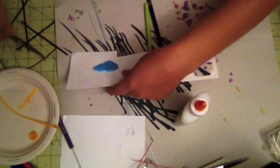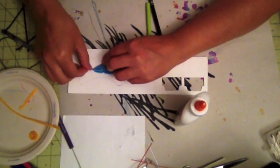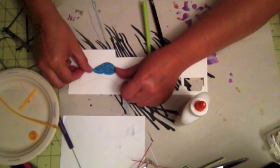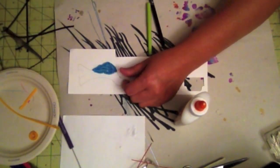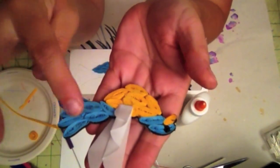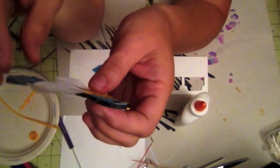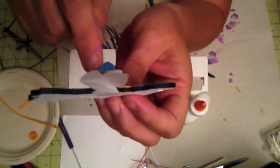The rest of what you're going to do is take some black strips of paper, and once you put all your layers in, you're going to outline it. So that's what I did here. Notice that I put the body, then filled in the feathers and the head, and then I took a strip of paper and put it around the edges.